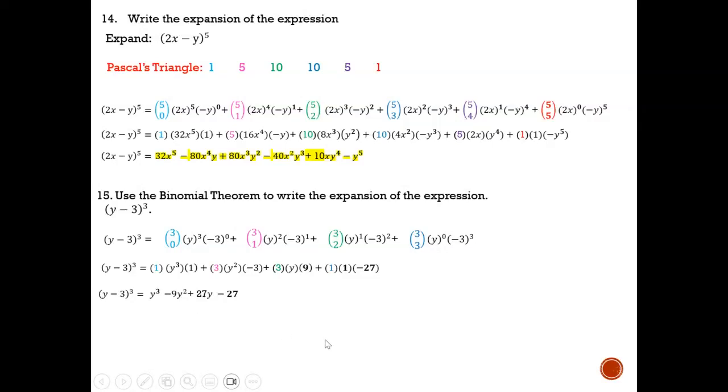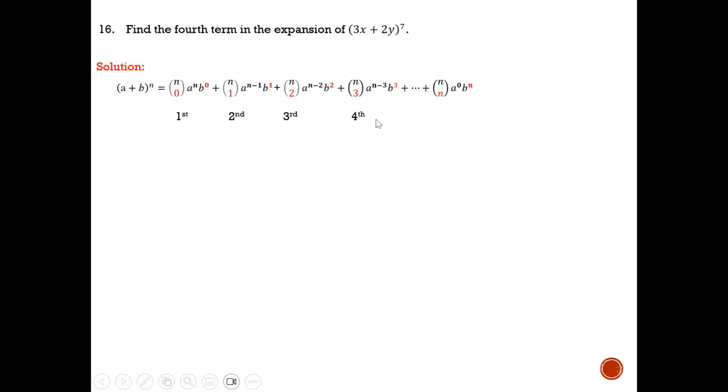Okay, now let me do it again, guys. Number 17. But now I'm going to show you, again, how I show my students in an easier way. Okay, solution. Right, that's my formula. So it's my first term, second term, third term, and fourth term, and so forth. Because here, guys, we're looking for the fourth term out of 7. That's why you have to go all the way from n0 all the way to n7. But that would take you too long. Here's where these numbers that match, in red, take priority.